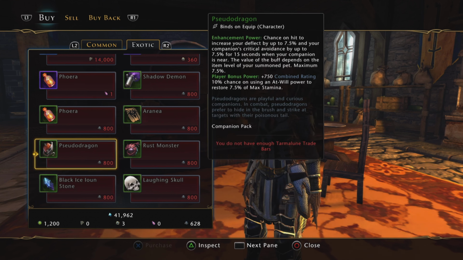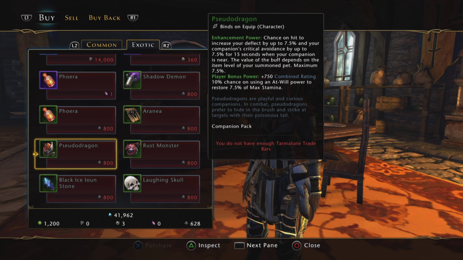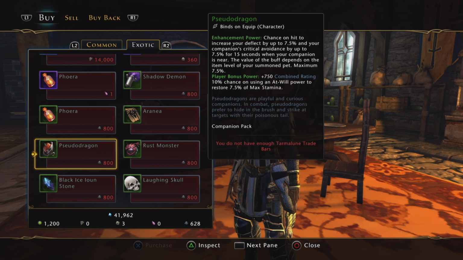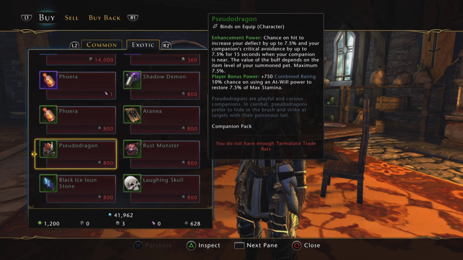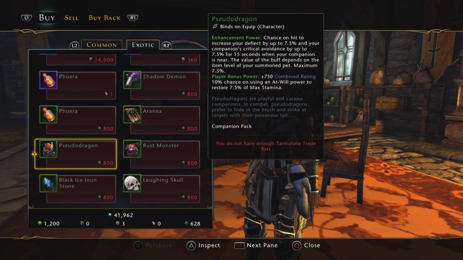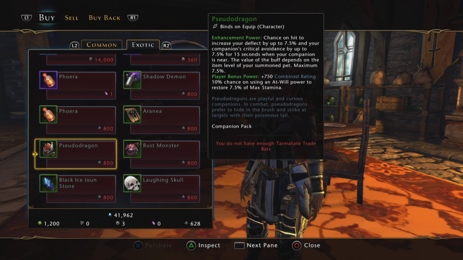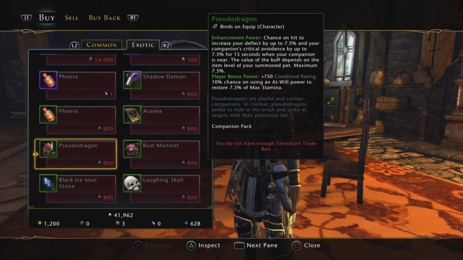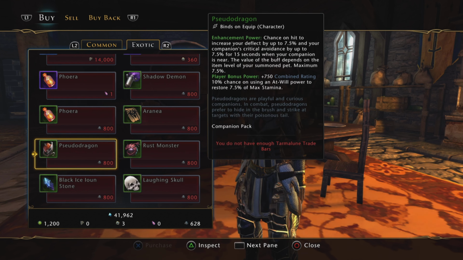800 trade bars. I understand that sounds like a lot, but it really isn't. I promise you, it is not a lot of trade bars at all. You'll get these in no time, especially if you're opening the lockbox of justice, for example, where you can get up to 1,000 trade bars from one key. Your trade bars do stack up if you're opening the right lockboxes, and also make sure you've got VIP so you can get that daily key. But anyway, pseudo dragon, that is your main single target. There is no reason to use anything else, so that's basically the single target out of the way.